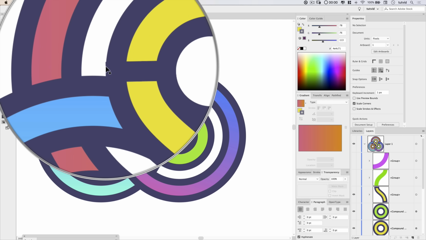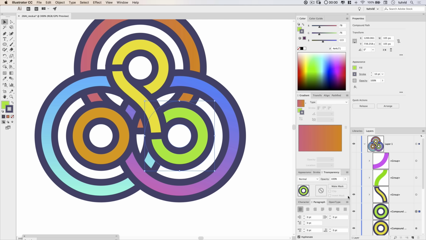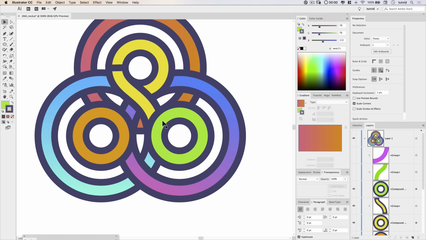Now, there's a little tail sticking out right there. We can take care of that in a second. But you can see that's lining up real nicely. Now, part of what we want is we actually want this yellow tail to look like it's tucking underneath the green circle. So here in the Layers panel, what I want to do is drag this just on top of my yellow donut. Just like that. Now you can see we've got it nicely tucked underneath the green.